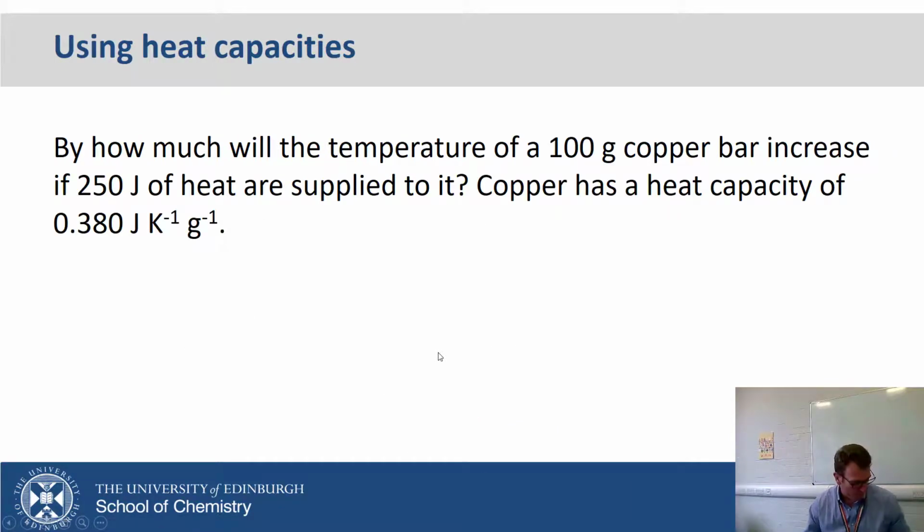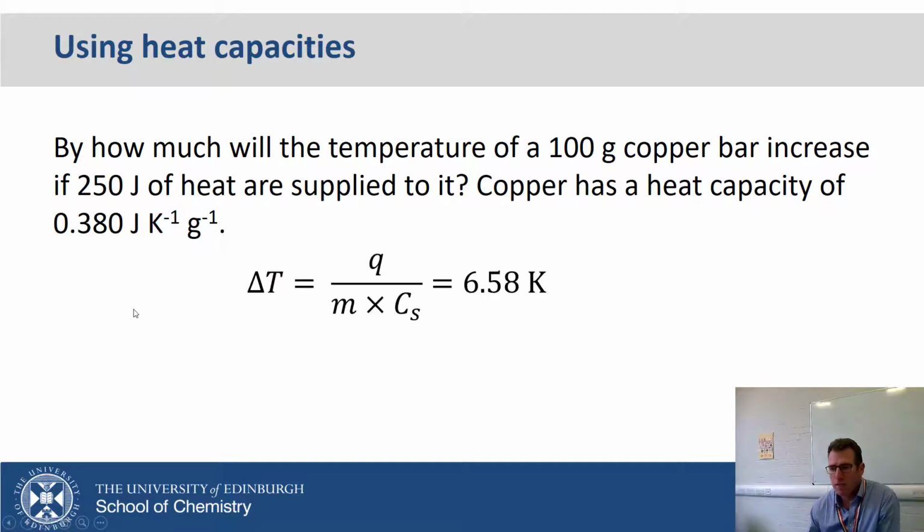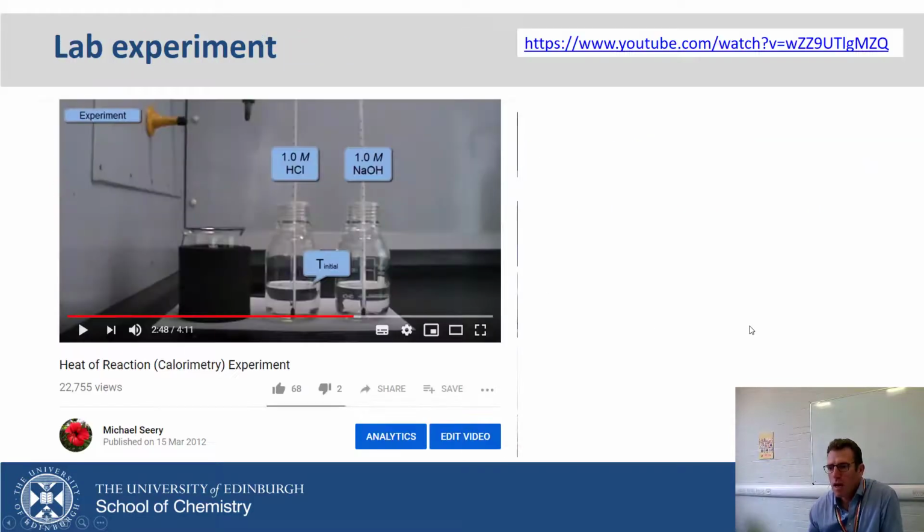So here we have an example of 100 grams of copper. We know the amount of heat we're providing, so I don't think I even need to work that out. We can just easily say delta T here, if we rearrange the equation, will be the amount of energy we're providing divided by the mass of the substance times the specific heat capacity. So I've just rearranged the equation on the previous slide. And if you put in the units, joules here, grams here, joules per gram per Kelvin, that will give me units of Kelvin here. Alright, so it's very easy to use that calorimetry formula.